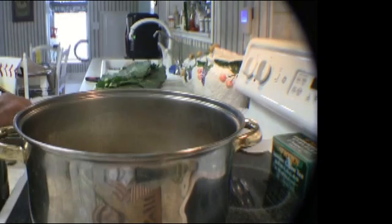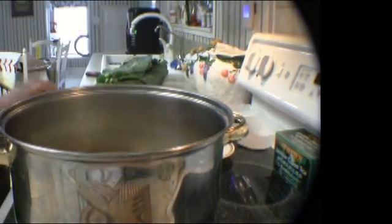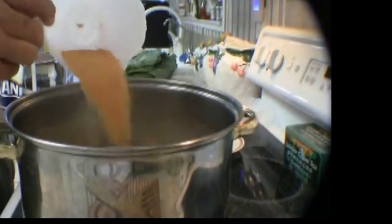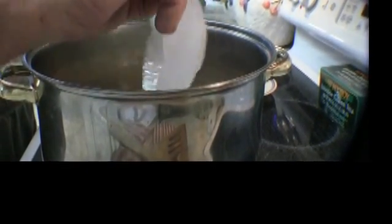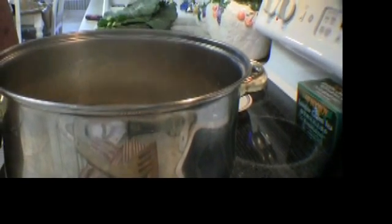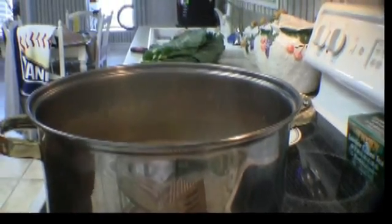Okay, I got everything. I got 3/4 of water in the pot. It's coming to a boil. I'm going to add the seasoning in there. Seasoned salt. And the hot sauce. Kind of rinse that out so I get it all in there. Usually I don't do this. I just kind of eyeball everything and shake it on in there. But I was going to try to make it a little easier for y'all to follow along with it. So now we'll just let that come to a boil and let it cook along for about 10 or 15 minutes at a slow boil.